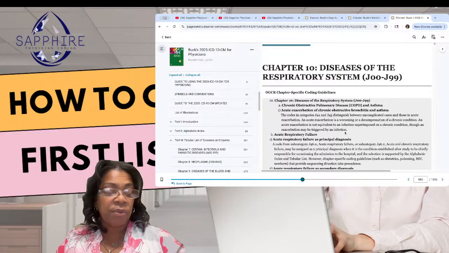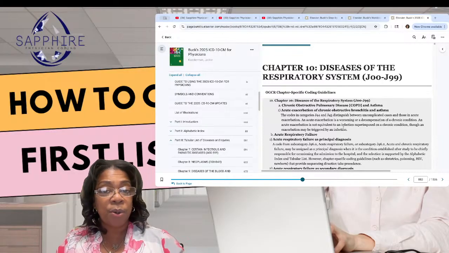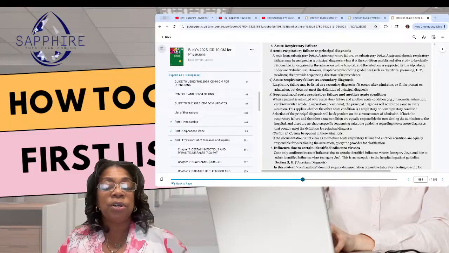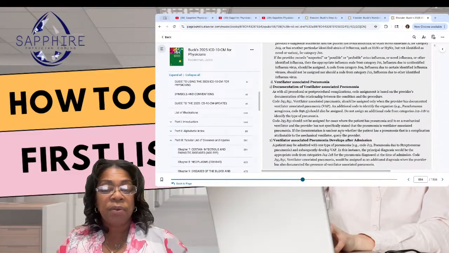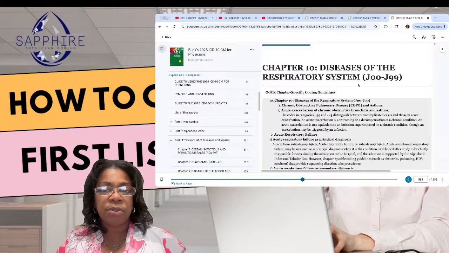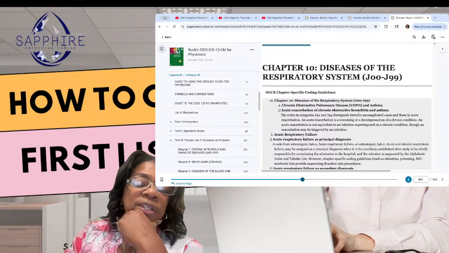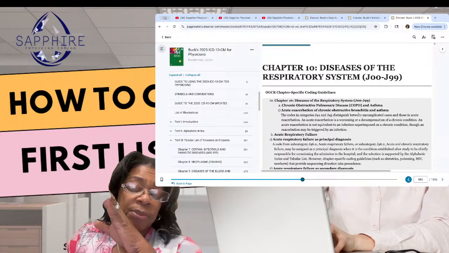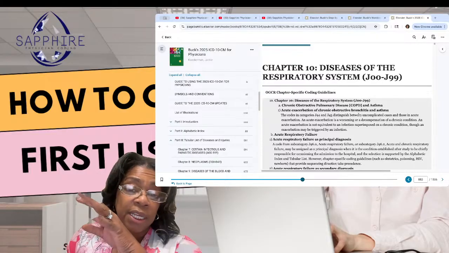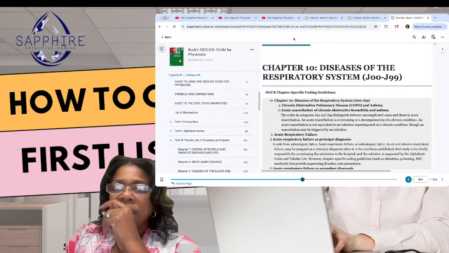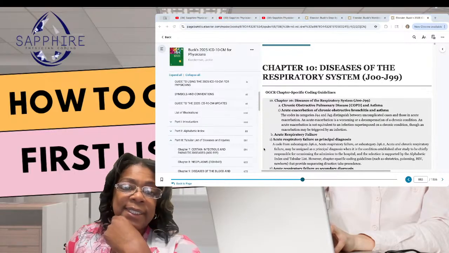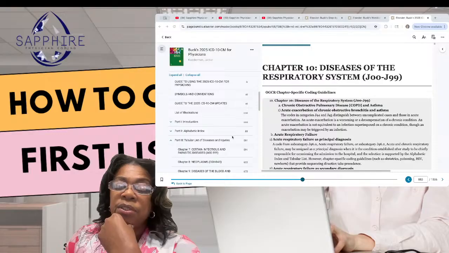When you get in there with the J code, I want you to go over these guidelines. That's the reason why I want you to look up the codes when you spot codes. Okay? This chapter is diseases of the respiratory system. Now, when you get to the Hicks book, don't get confused, because in the Hicks book the drugs start with the J codes. This one is different. This is your regular book, your regular ICD-10, that you'll be doing those codes in.